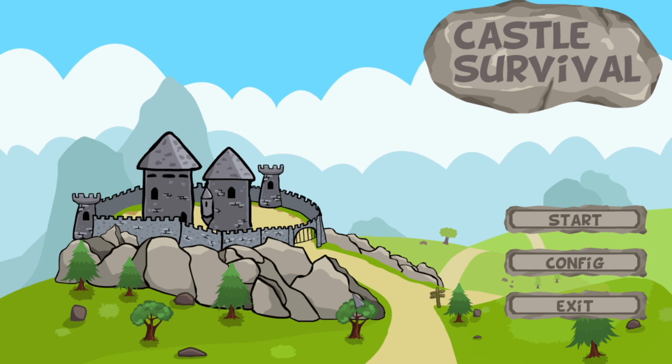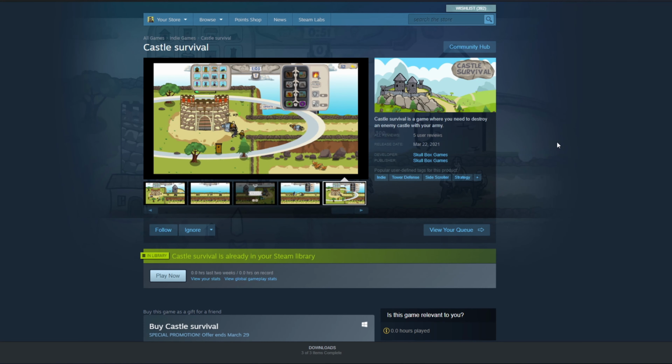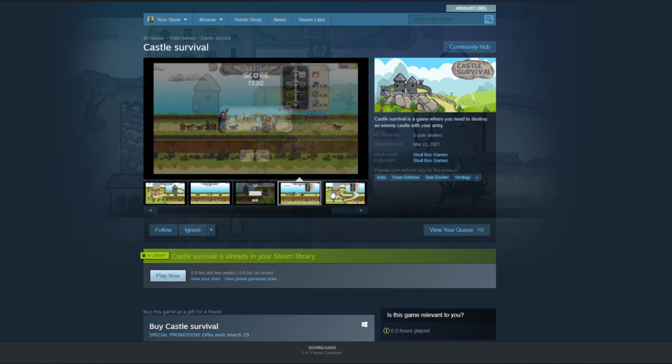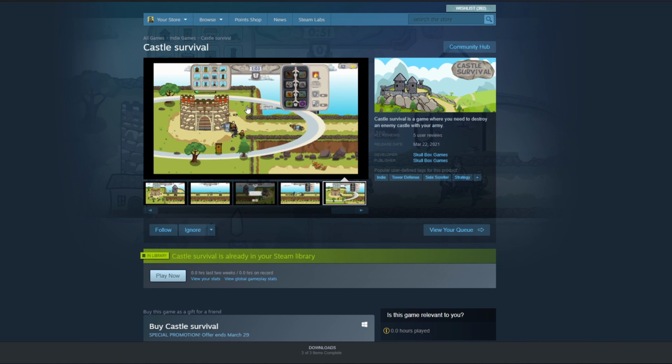I chose this game specifically because it is very reminiscent of those old school Flash games. At least I think so. If we go over and take a look at the Steam page here, just go through some of the screenshots. You survive with the castle. You build up an economy, you send out troops, and it looks like there's waves of enemies. Yeah, it looks like an old school Flash type of game.